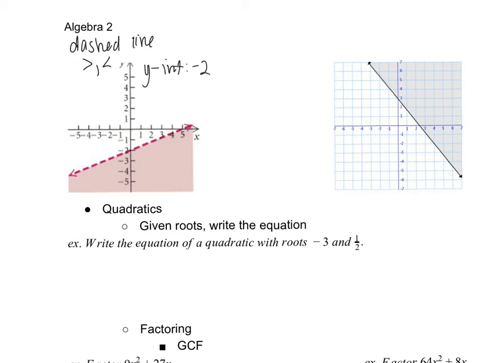My y-intercept is negative 2, and then I want to find the slope. I want to make sure I use two whole number points, like the y-intercept, in this case the x-intercept, and I have to go up 2 and right 5, which means we have a slope of 2/5. So when I write the inequality, we're going to have y. Now I have to determine whether it's a greater than or less than. Because we have shaded below the line, it's going to be less than. Then we write the equation of the line, which in this case is 2/5 x minus 2.